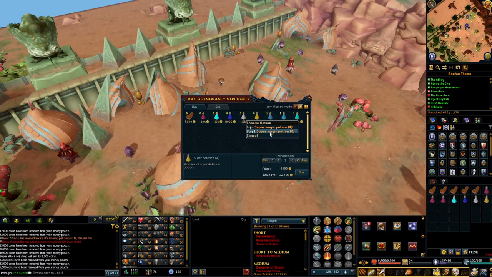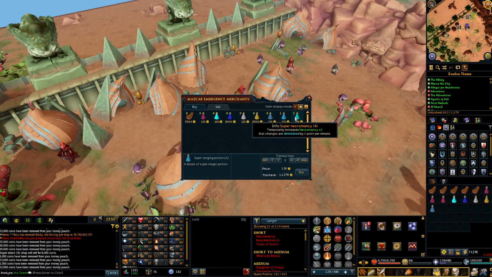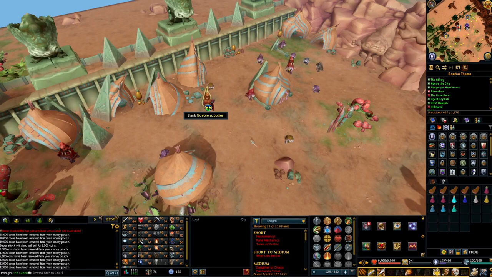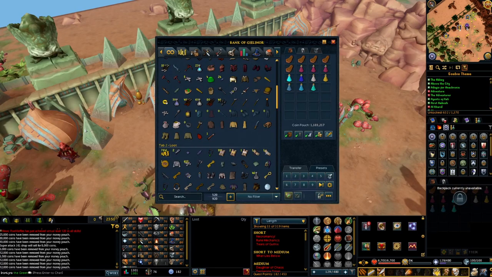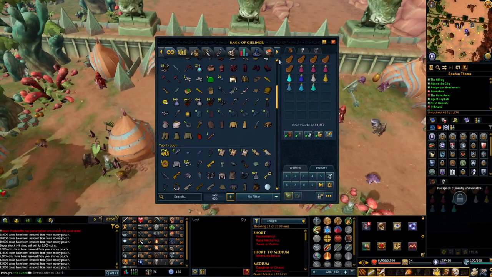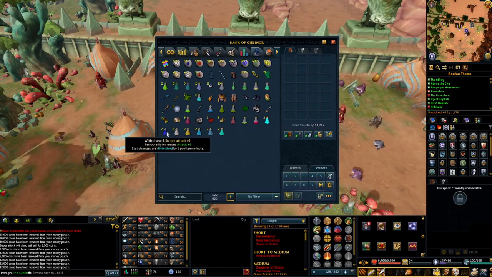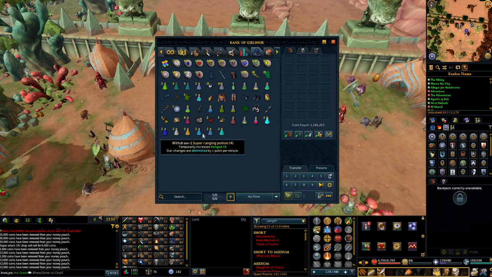Now, this is going to be my second run of this, because only a few minutes ago I did buy all this, so I guess it restocks every few minutes. I'm not too sure, but blessing. And he's also a bank, so, why not? As you can see, he does sell more meat, but look at that. That's amazing. Summoning potion, super attack, strength, defense, ranging, magic, necromancy. We haven't gotten necromancy yet, but that's going to be very useful.